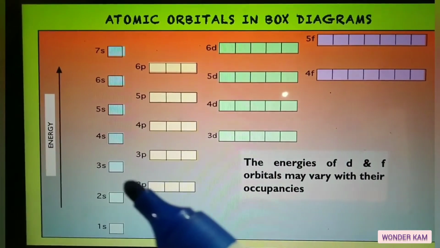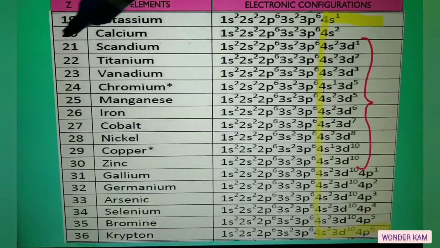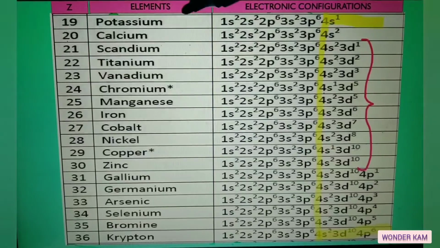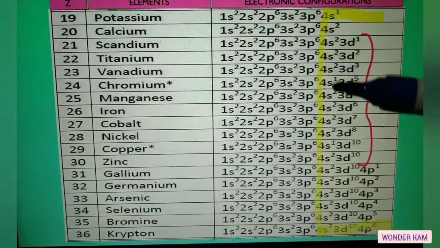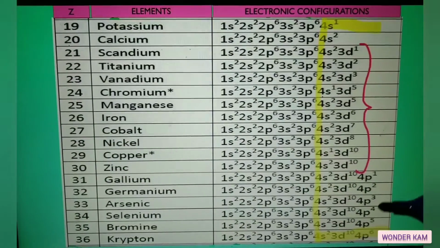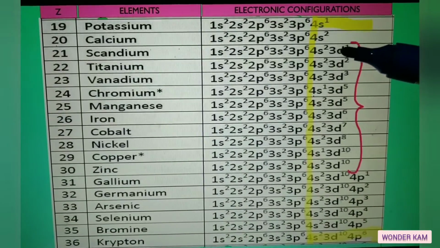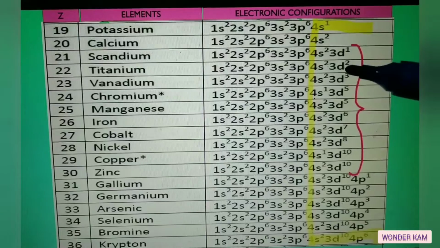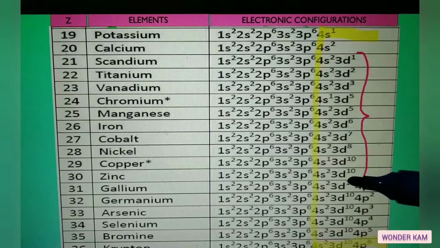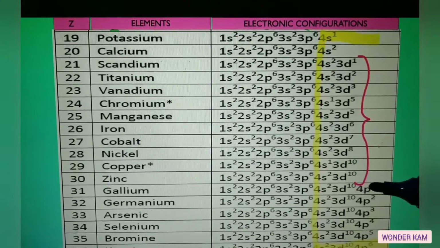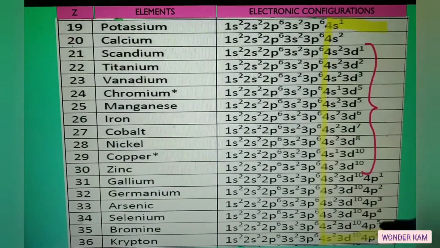Now let us have a look at the electronic configurations of the elements of that period. Here you can see the atomic numbers of the elements and their electronic configurations, which start with the filling up of the 4s orbital, which is filled by the 2 electrons of the first two elements, potassium and calcium respectively. And then the added electrons move to the 3d orbitals instead of 4p orbitals from scandium to zinc with atomic numbers 21 to 30. And then the 4p orbitals are filled by the remaining 6 elements from gallium to krypton.